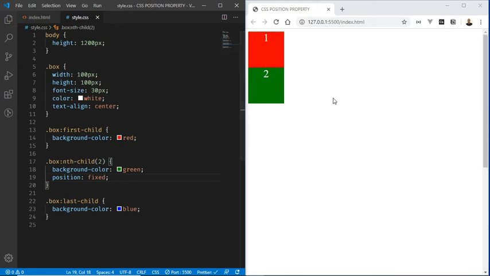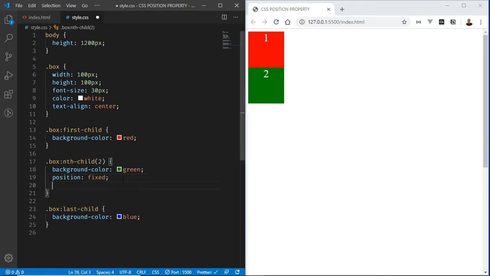So an element whose position is set to fixed always stays at the same place if the page is scrolled, but the fixed element doesn't leave a gap where it was located. Instead, it's popped out from the normal flow of the page. The top, right, bottom, and left properties can also be used to position the element.